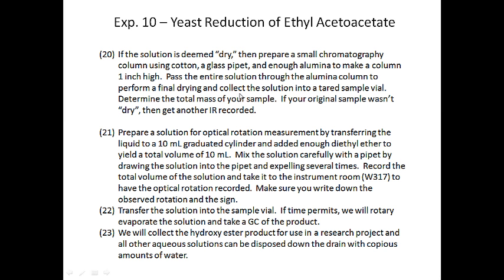So you're going to prepare the solution by transferring the liquid, as much as you can, to a 10 milliliter graduated cylinder. And you're then going to add enough diethyl ether to give you a volume of 10 milliliters, or whatever volume over 10 milliliters, but you need to have a minimum of 10 milliliters of solution.